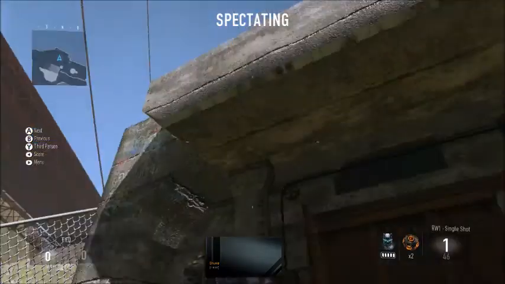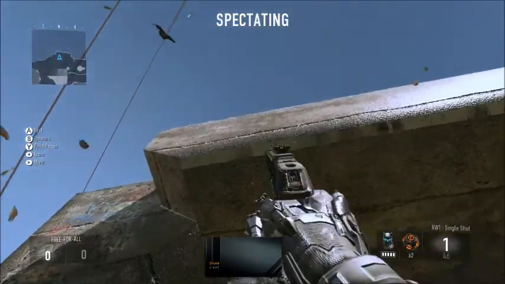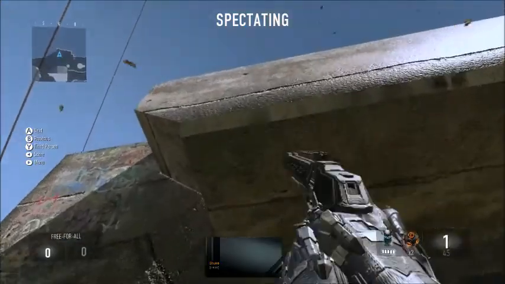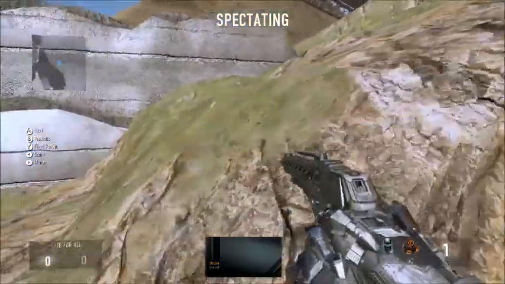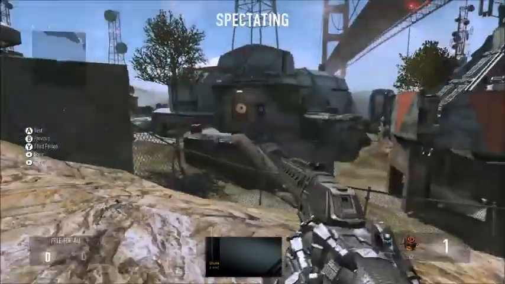Alright, what's up everybody? Today we're going to do Defender. It isn't patched yet, so take advantage. You see where he shot? You're going to want to jump, hover, and then move to the left. And you're out the map.